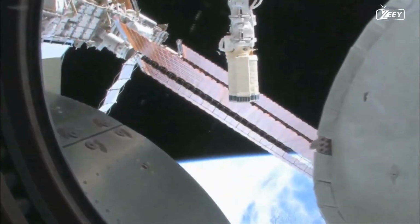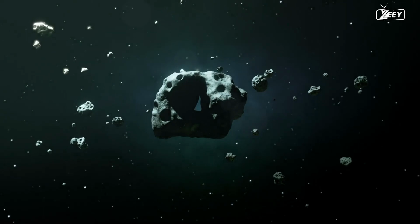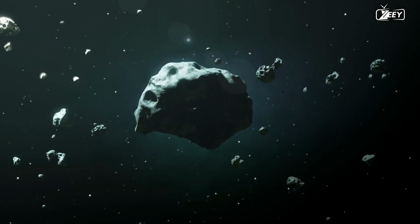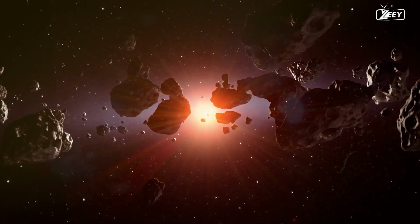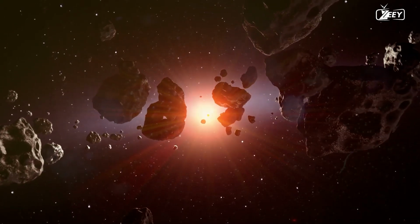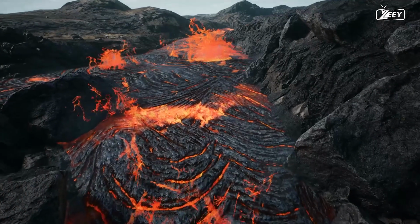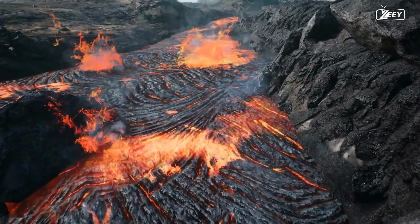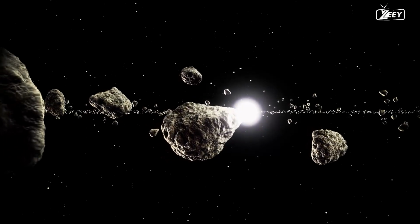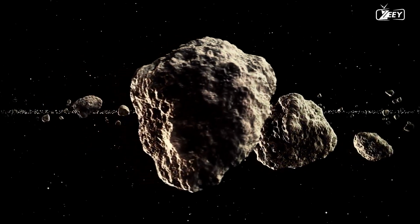However, why do space agencies spend billions of dollars to visit space objects that are barely a half-mile wide? The reason for this is that asteroids are time capsules. They originated in the early solar system when the planets were still in the process of formation. Asteroids are composed of the same substances as planets, but they have not been altered by plate tectonics or other geological processes. This enables the preservation of a record of the early solar system that cannot be found on Earth.